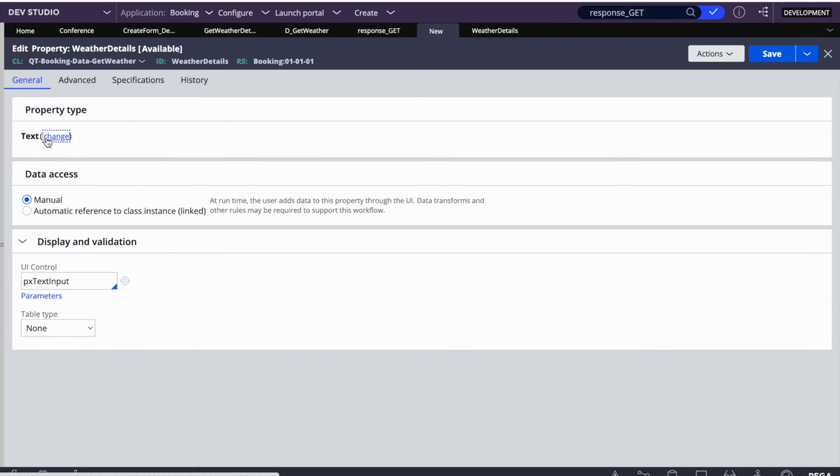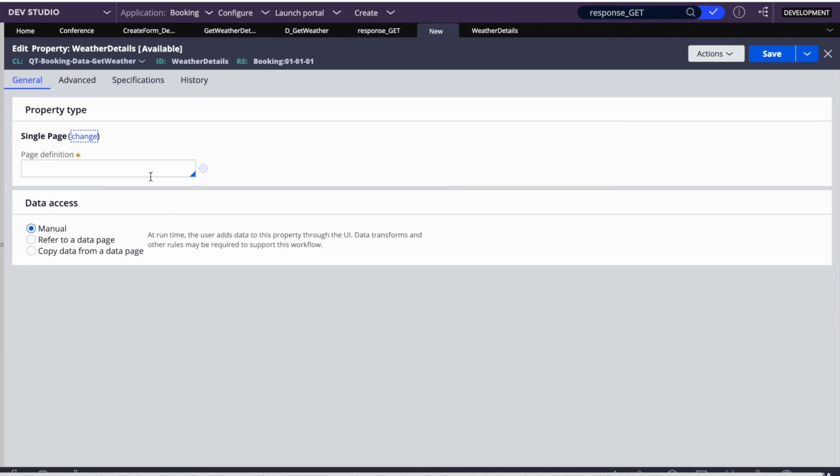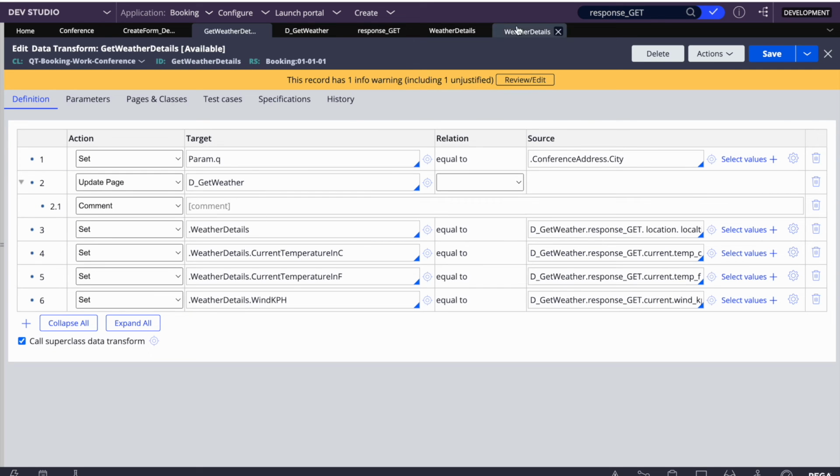While creating this one, this is getting created in a different data layer, the integration layer, where we have the integrations data page. Now I'll give this class. This is the one which we had created, weather details, our applications data. Now we can map the data directly onto this one, because we don't need all of it. So let's see how we can do it. Now I have created it.